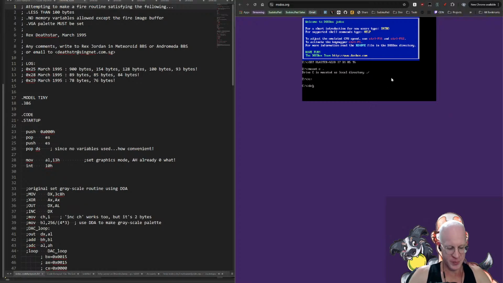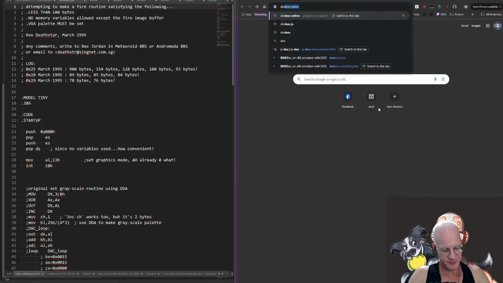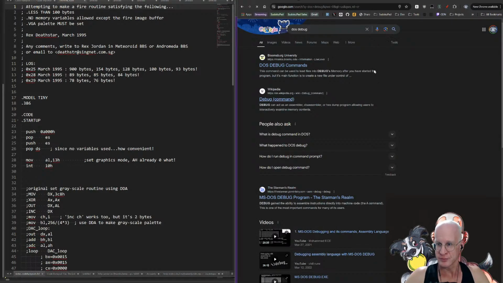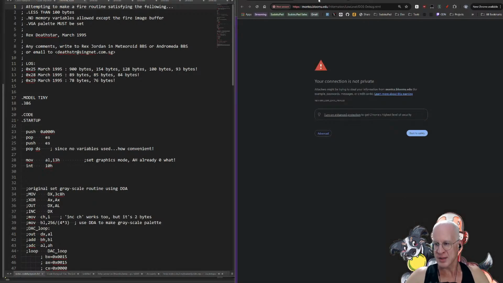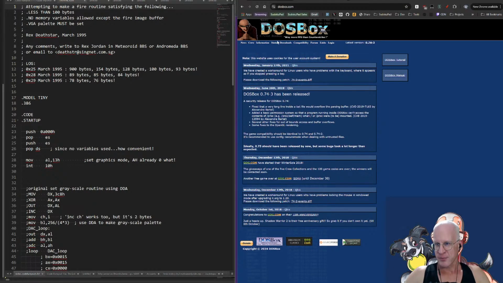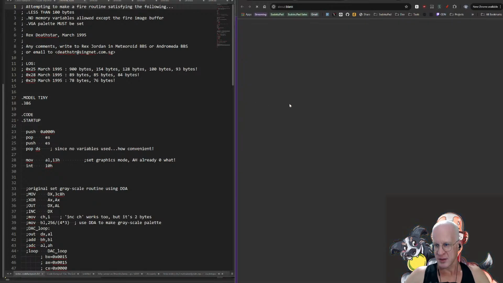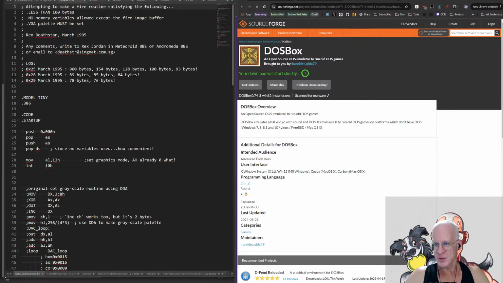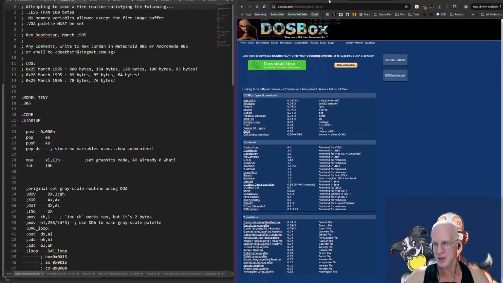Holy moly. Alright. So we just need this. What? Illegal command debug? What? Does DOSBox not include it? Okay, I'm just gonna download DOSBox and install it. Downloads. All right. Win32. There's no Win32. Win64. God damn it. There's no Win64 DOSBox. That's curious.